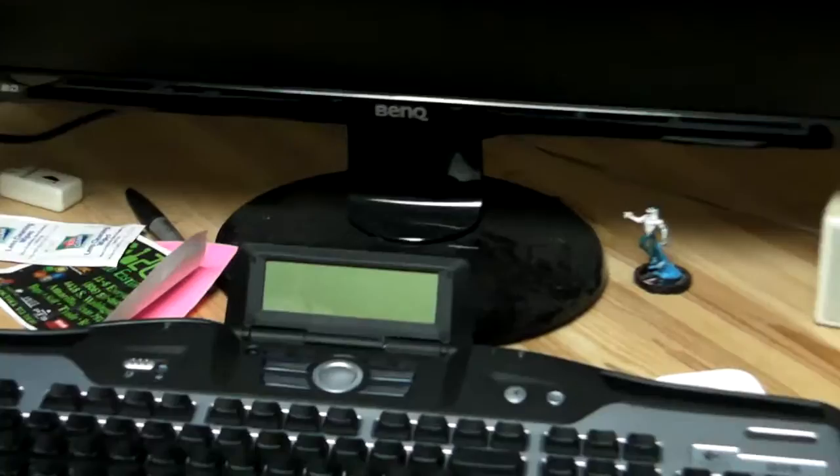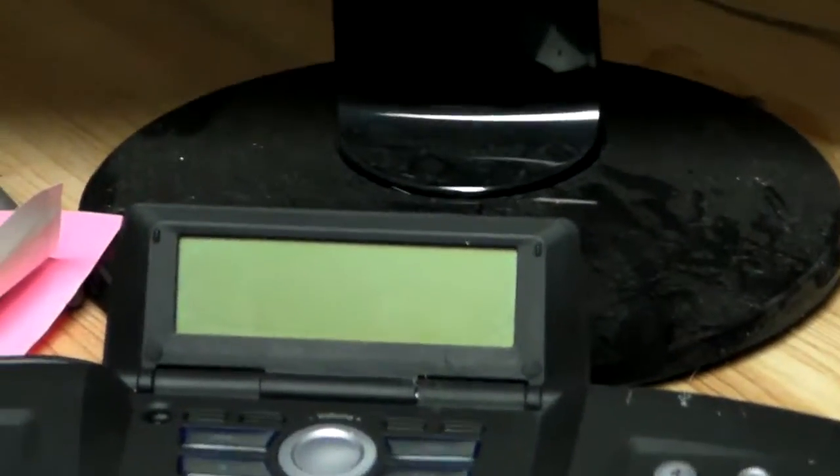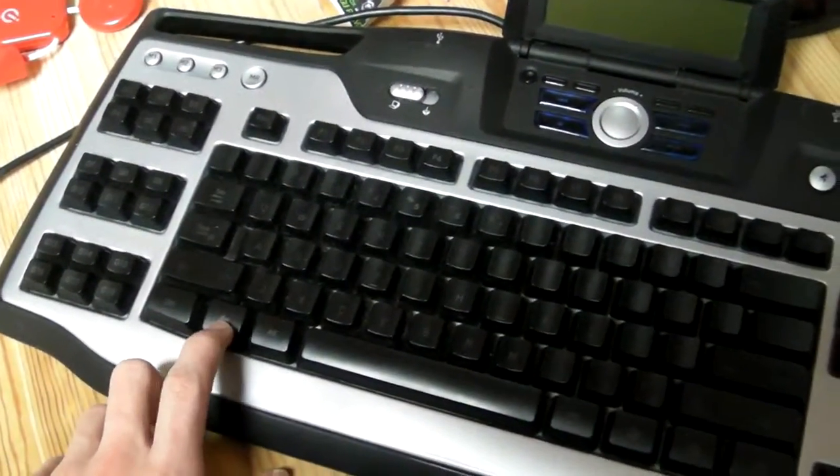So, yeah. So that keyboard I got at Goodwill, that's my dad's because I've got my Unicomp that I like much better. But the coolest thing is just that display. It'll show what song is playing, among other things, like our clock and stuff. My dad's always losing track of time while he's down here. It's also backlit blue. This is the Windows XP version of this keyboard, as you can see by the logo down there. But still was functioning great on Windows 8.1. Can't remember if I tried it on Windows 10 or not, but regardless. Still didn't plug that Ethernet cable in. Okay, back to the subject.